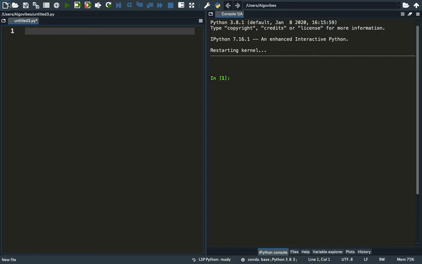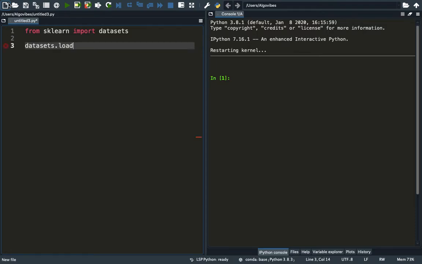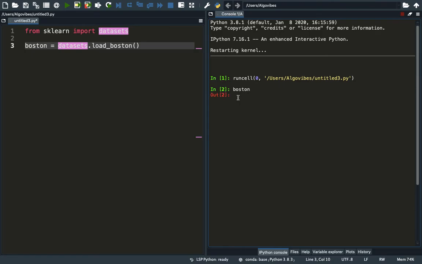The SKLEARN package includes different datasets to practice different machine learning algorithms. Our first step therefore is to import those datasets via from sklearn import datasets. Now we are calling the Boston dataset, as we will work with the Boston house price dataset, which is a dataset for a regression algorithm. So let's do that by datasets.load_boston, and let's store that in a variable which we are just calling boston. So let's execute that and print out what we got here.